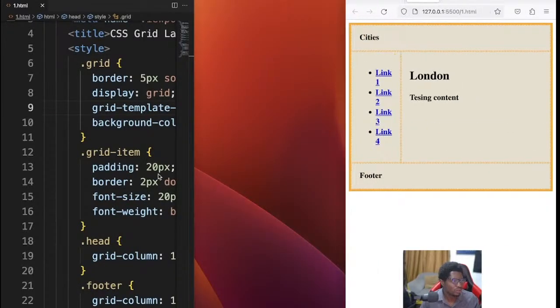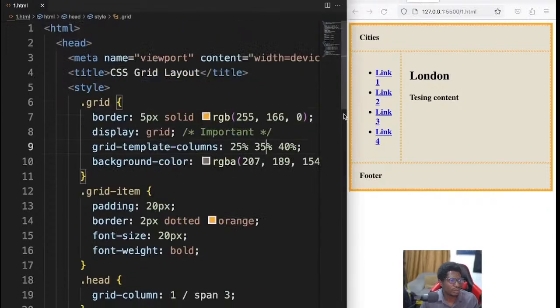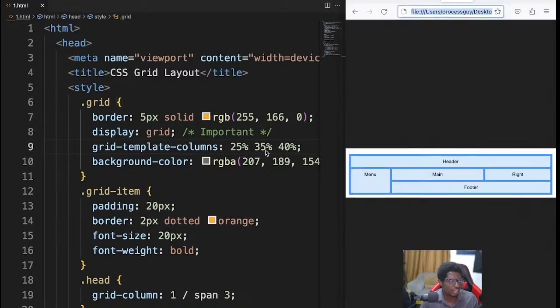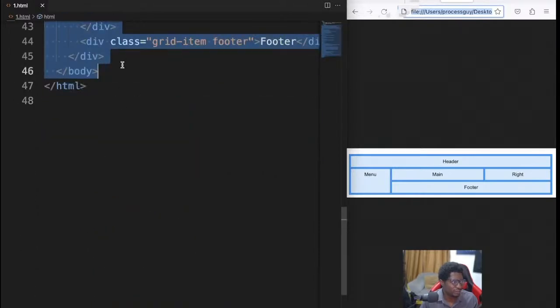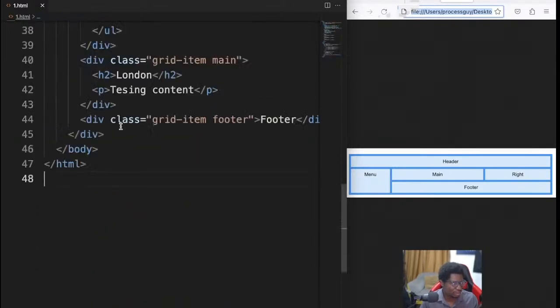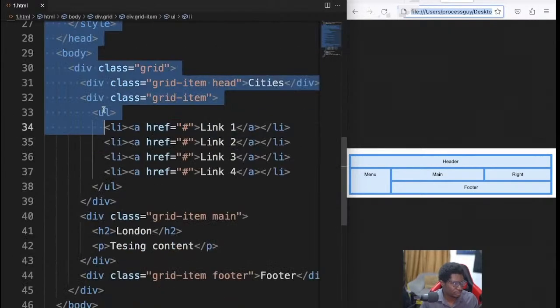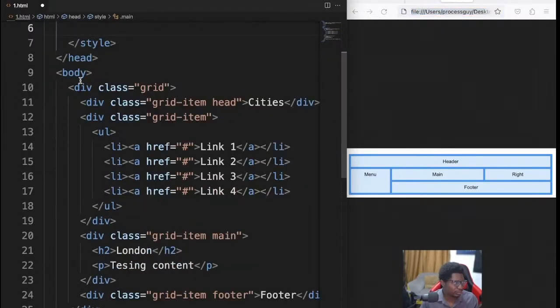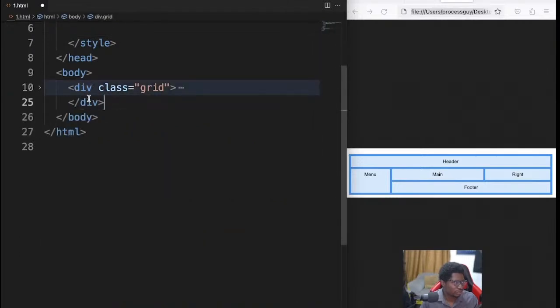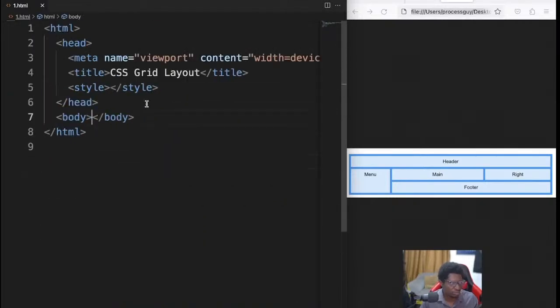Okay, so let's move on to the next thing. Let's do another example, so that we can solidify our understanding of what we're doing. So we're going to use this one. I'm going to start again from the beginning. I'm going to clear everything, just to give us a new start. So I'm going to clear the grid, everything, even the styling and even the grid. Okay, everything is cleared. We want to start from the beginning.